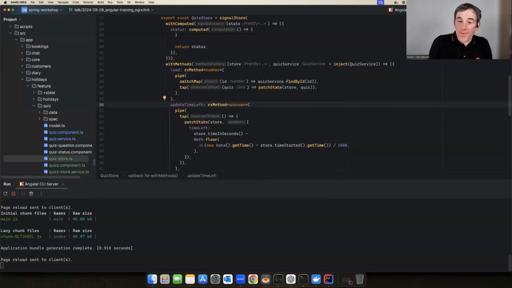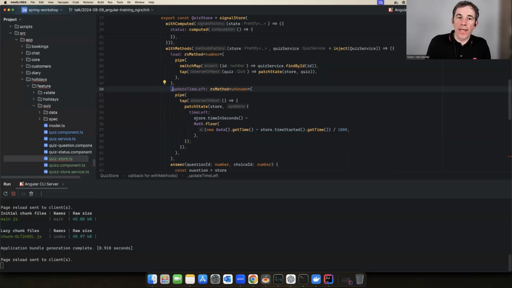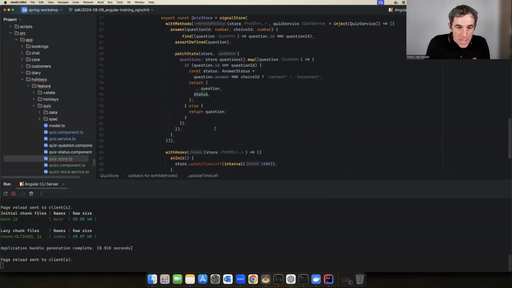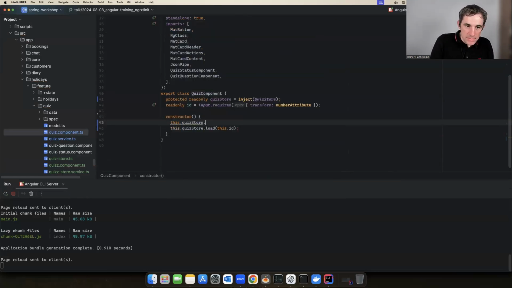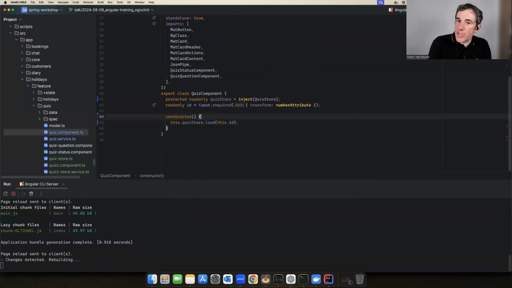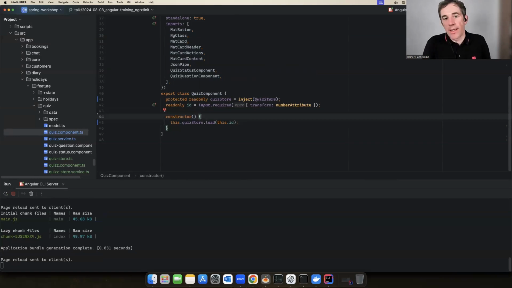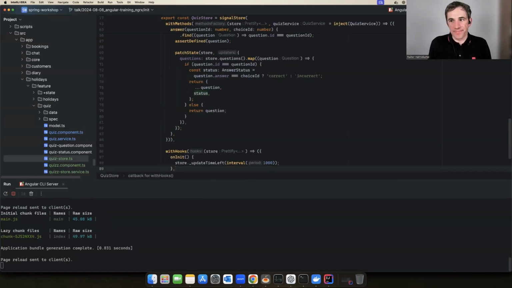And since the release, there is now a convention where we can say everything, regardless if it is a method, if it is a state, if it is computed, as long as it has a prefix with an underscore, that's private, which means I can still access it here as long as I'm in my store. That's not an issue. But in my component, update time left has gone. It's not there anymore. So encapsulation is also there by convention by using the underscore prefix.